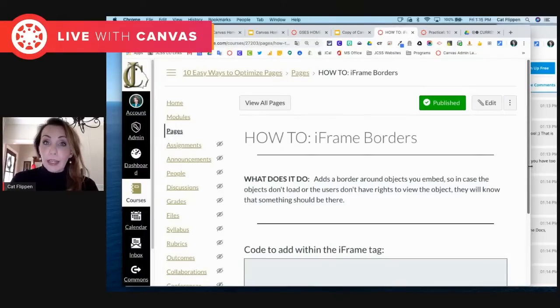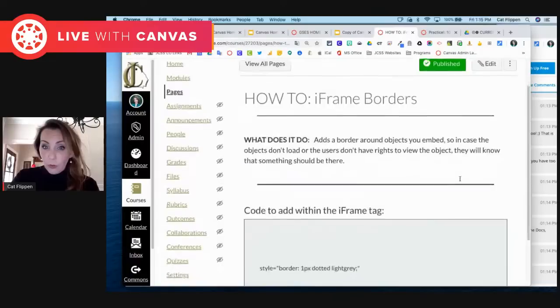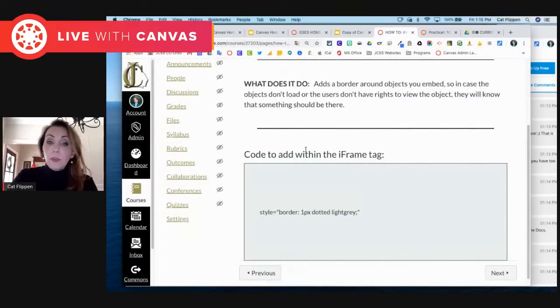Other than writing, hey, if you don't see this, you don't have access, click here. This was a workaround. This one you actually add inside the iframe tag. I'm going to show y'all how to do that. I'm going to copy this, and this is pretty simple where to add it. You don't have to add it in the middle or at the end. It's almost literally right at the beginning, right?